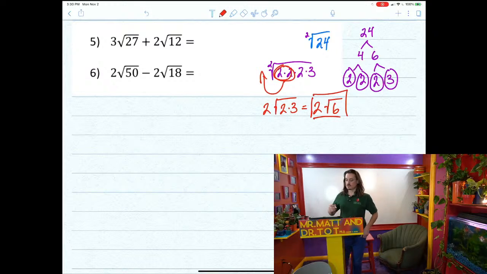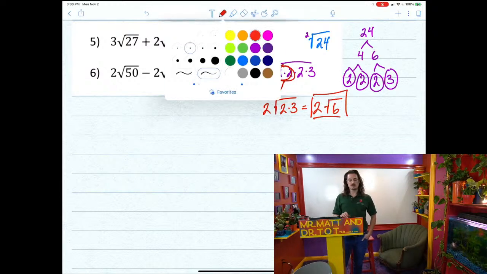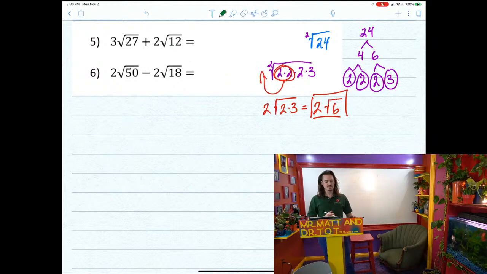Okay, I'm going to give you 3 minutes. Actually, I'm going to give you 4 minutes. This involves a little bit more. So let me give you 4 minutes, and then I'll go through the solutions. Remember that you first need to get common radicands. The numbers underneath the radical signs must be the same if you want to add or subtract the coefficients.